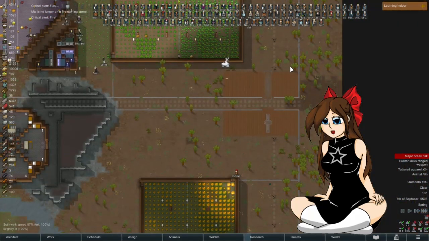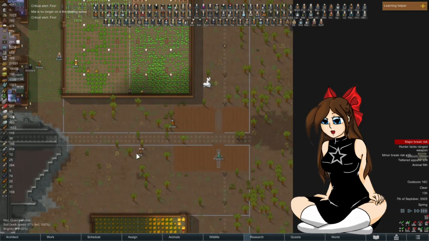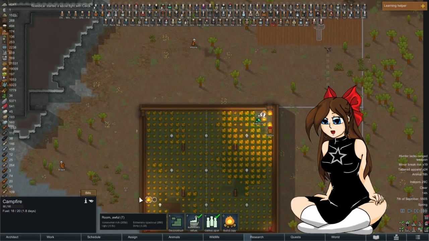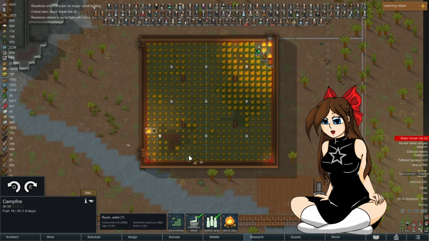Please tell me you're starting a fire down here. Where'd she even go? Oh, she's out of her fire starting spree now. How is this going? 29 degrees. I think when it hits like 48, it goes up. Can I fit more fires in here? I probably can, I'm just not trying hard enough. I can't because that's a roofed area. I could put a couple there. I could definitely squeak a couple here.